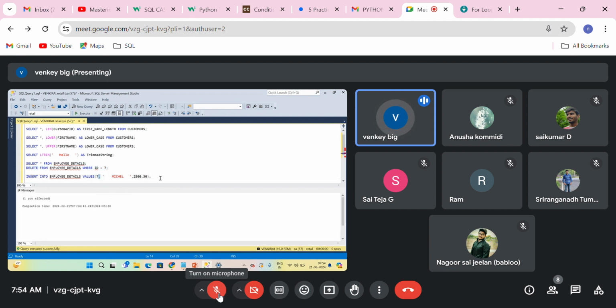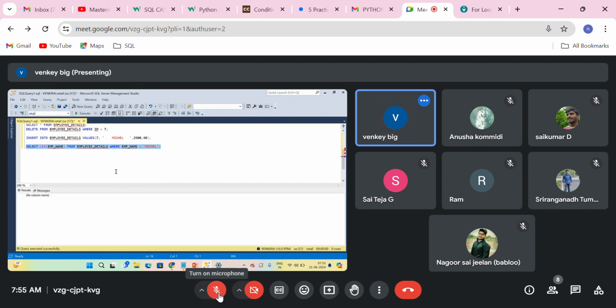I'm trying to add again. Maybe this insert statement won't take these spaces. See, now the spaces before are being calculated. If we give spaces after, it is not calculating, I think.